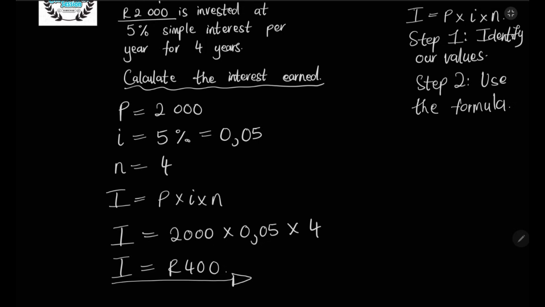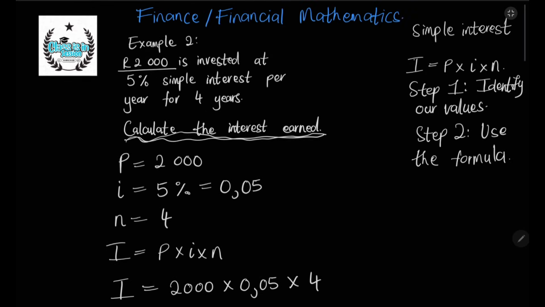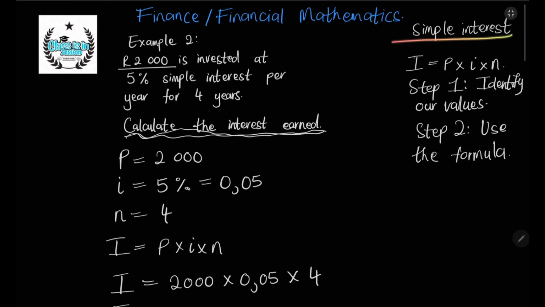Step 3 would include writing the final amount. However, we are only looking for the interest earned. So you have to make sure that you read, comprehend what's been given to you, and then use the formula that is relevant. And that is how we deal with simple interest in grade 8 financial mathematics or finance.